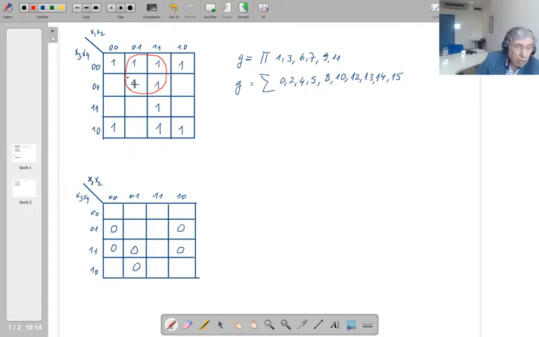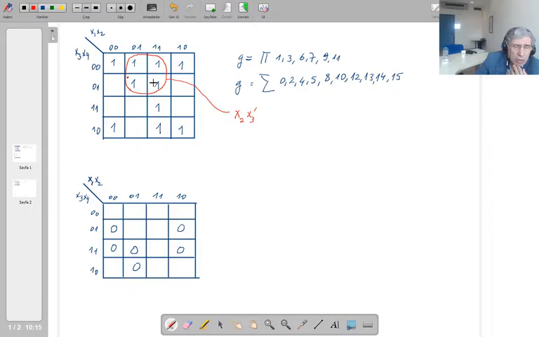But this one does lead us to an essential prime implicant. So this is an essential prime implicant. The product term corresponding to this second order subcube is X2 X3 prime.